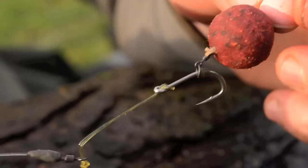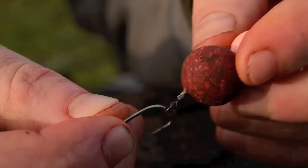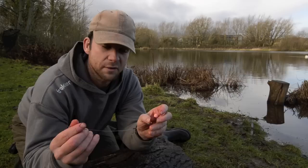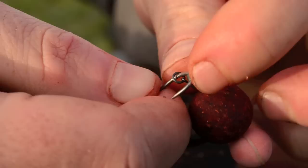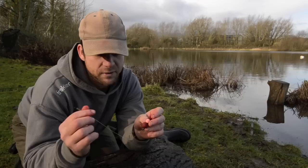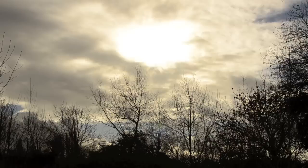There's a little float stop on the hook just to anchor everything in place, and that float stop is in a critical position. You can see now the hook is aligned downwards — exactly how I want it to behave in the fish's mouth. If I move that stop up, the hook actually flips the other way. In order to catch hold, the hook bait has to enter the fish's mouth first and then there has to be tension for the hook to flip over — I don't want that. I want the hook in the prone position for as long as possible. The hook bait itself is a boilie — I always balance this rig so it kicks away nicely. With a snowman setup the buoyancy on top and the weight on the bottom keeps everything aligned downwards. Nice, simple little rig — really efficient hooker.